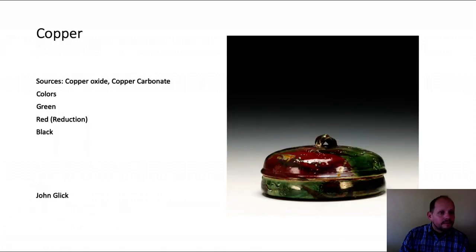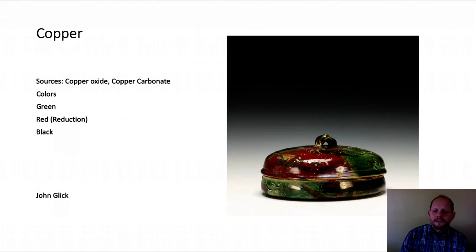Okay, let's move on to copper. Again, this comes in an oxide form or a carbonate form. The most common use of copper is copper carbonate. It actually looks green. It's kind of like a light minty green type of color hue to it. This particular colorant will produce different colors, whether it's in oxidation or in reduction firing atmospheres.